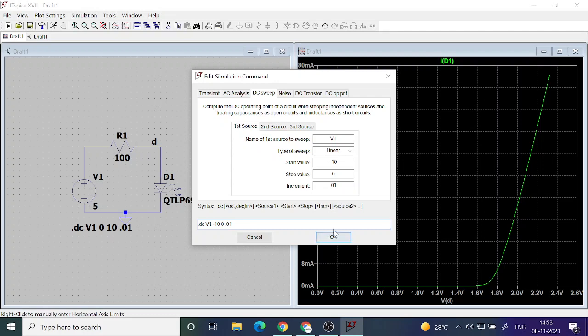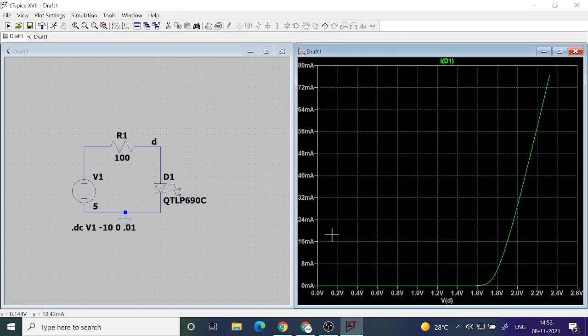There's nothing wrong in it. Sir, do all diodes have a breakdown voltage? Oh, yes, all diodes have breakdown voltage, but for the silicon diode in 0 to 10 volt we did not have any breakdown. But if you go further to smaller, more negative voltage, like say 100 volt or maybe 200 volt, definitely it will break down. Somewhere in between it will break down, and it varies with the diodes and their construction.